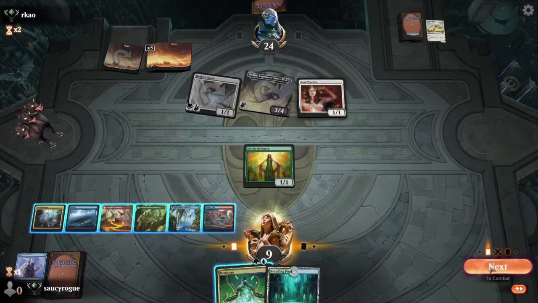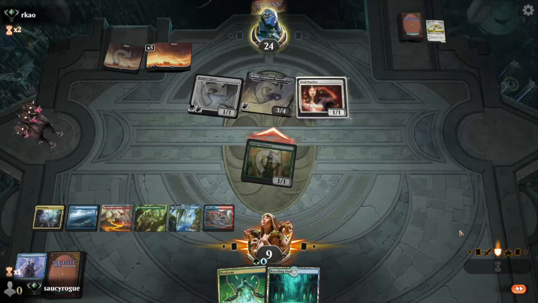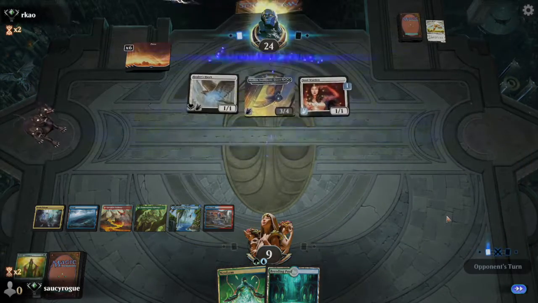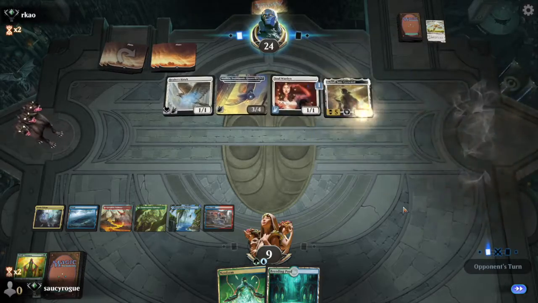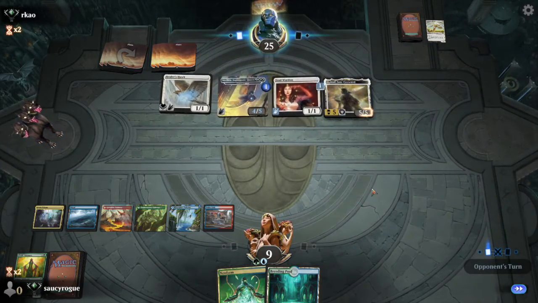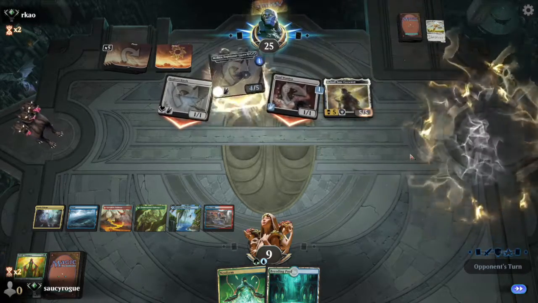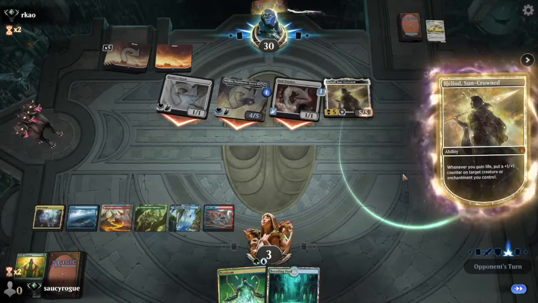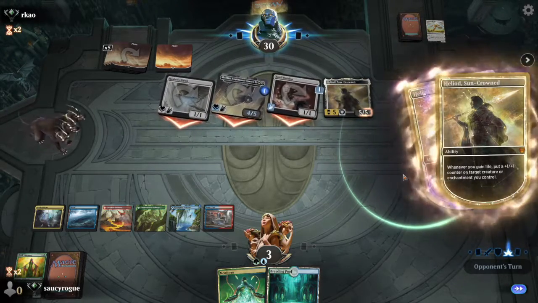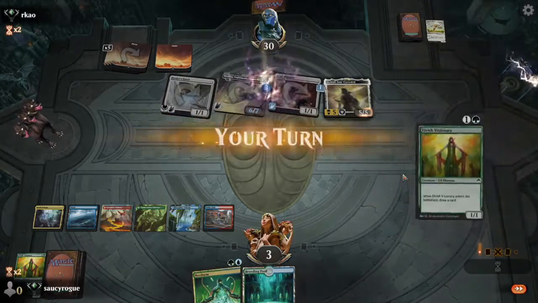If I get rid of it, it'll just come right back onto the battlefield. Yeah, it comes right back. Ooh, okay. So I lost my visionary. That's why my video is called Magic MisCasts. That was a little bit of a misplay. Oh, Heliod Sun Crown. Now there is going to be life galore. He's already at 30 and I'm at 3.